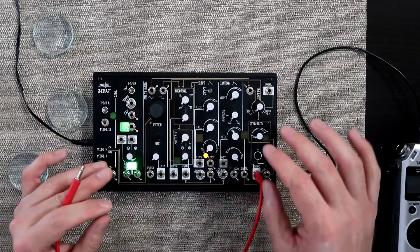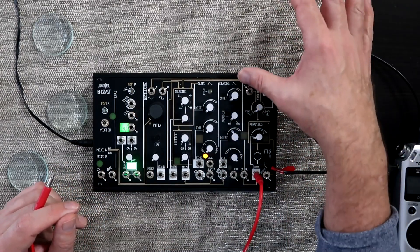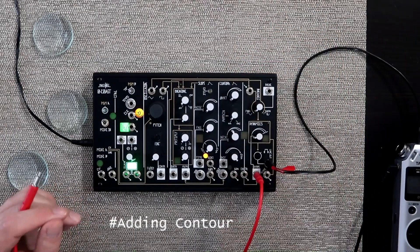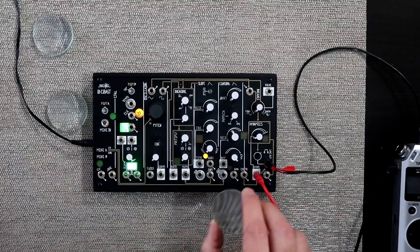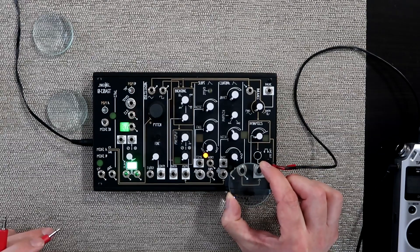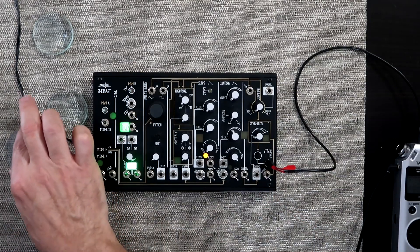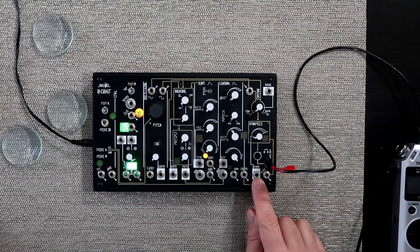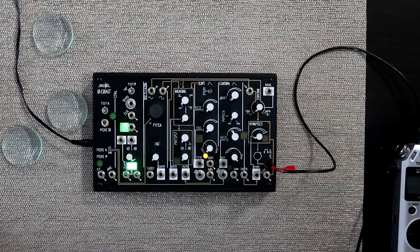So there's a lot we've been able to do without involving any of these other sections. But at this point, I want you to think about the contour section. It's particularly relevant to the way we've been headed, because there is a normal route — going from the contour output, which is an envelope, and heading into the dynamic — and we're going to be able to use that to get more sounds out of the device.